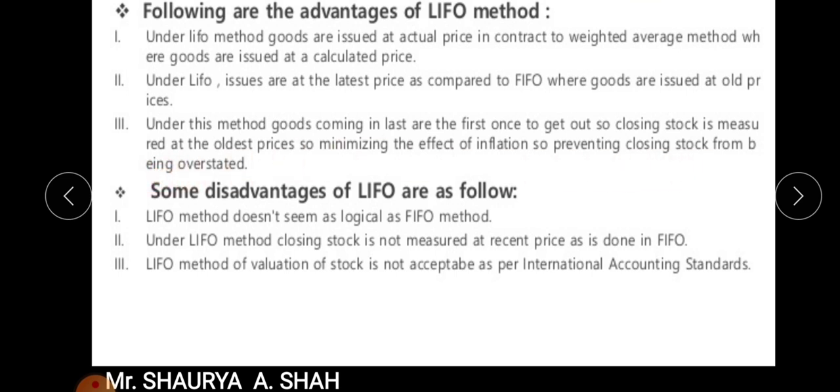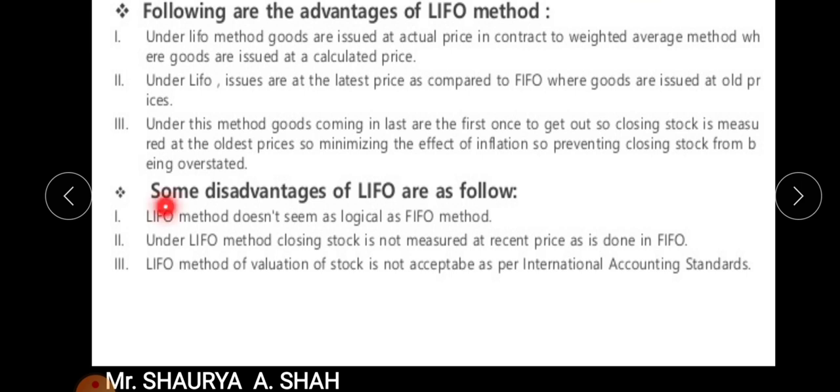I hope it is clear, right? You must have solved sums in the last lecture where closing stock is shown at 10% less or closing stock is shown at 25% more, right? So what is that? It is understated or overstated. Your closing stock should always be shown at cost or market price, whichever is less. You must be aware of that part, right? Showing the closing stock at current prices is also one of the tasks for the cost managers, fine? So here the closing stock is not overstated. I hope it is clear, right? That is one of the advantages, because we are preventing it from being overstated. I hope it's clear.